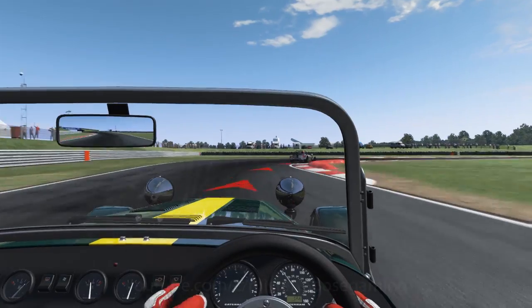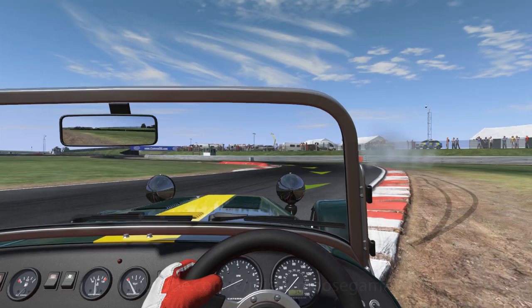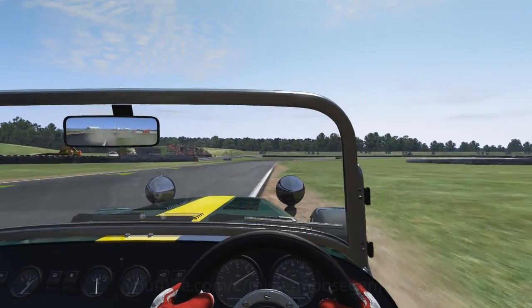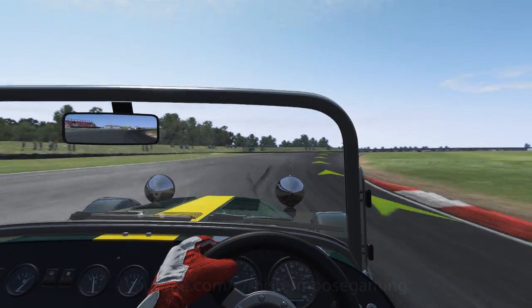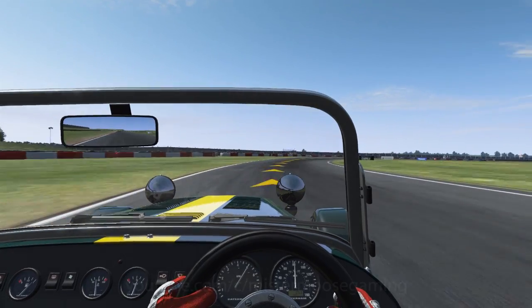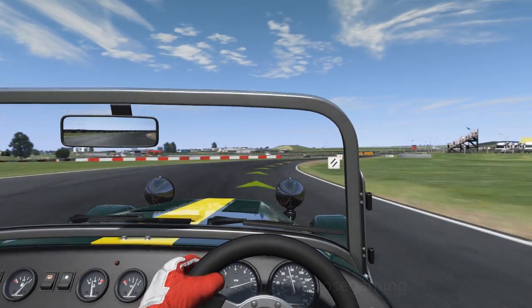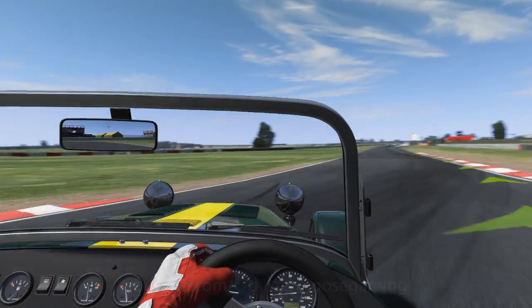Oh, almost lost it there. Oh, I definitely lost it there. Got a little too excited about possibly catching a car and overtaking, and I ditched it. Got a little cocky there and spun around. Uh-oh. Oh, that wasn't good either.